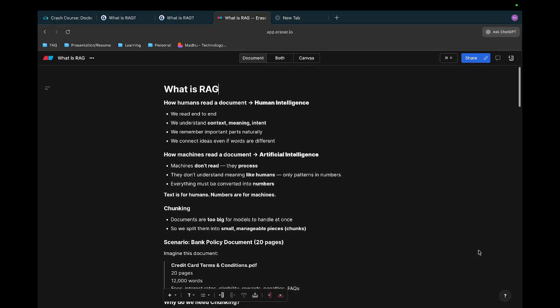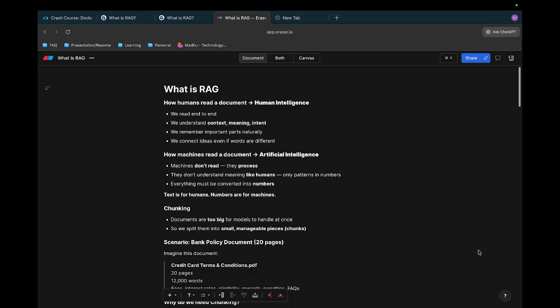It can hallucinate the data because this information belongs to the organization. It's a private data set. It's not publicly available. So the RAG system is going to solve that problem.